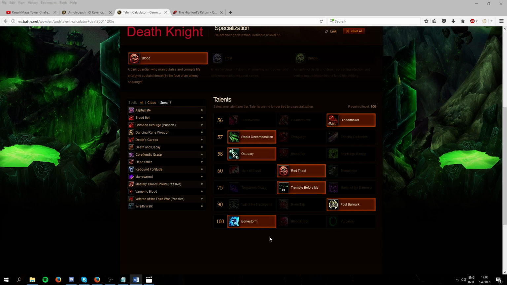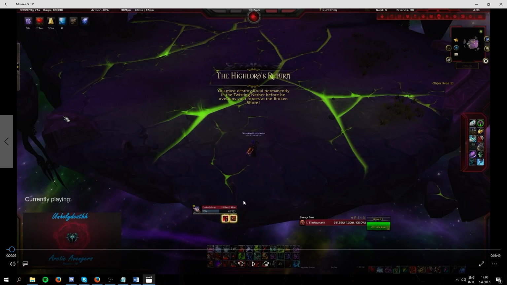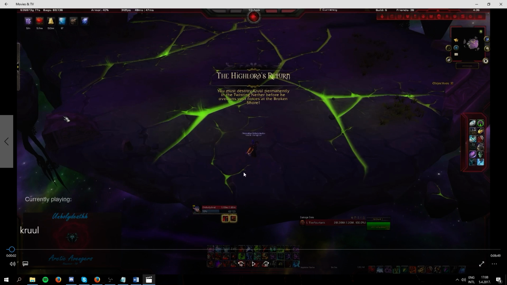Like I mentioned, this won't be an in-depth guide, but I will have to mention a few abilities and how I dealt with them. In case you want to check out the full overview of all the abilities, you can refer to the guide I will link in the description. It's from Wowhead. So I'm just going to play this video and talk about things on the go.